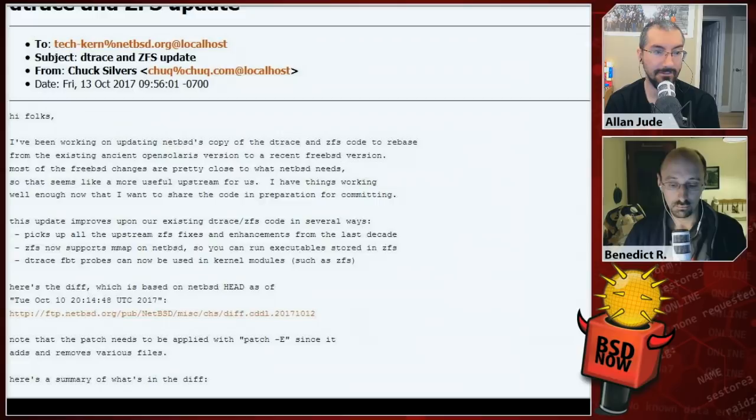The DTrace user registers stuff is still wrong and not working quite. And they have the CTF, or compact C type format or whatever, type ID overflow problem. There's too many different types. I think FreeBSD even has that problem still, because it only supports like 32,000 types and we have more. Currently unsupported features include the .zfs virtual directory. So accessing, you know, .zfs/snapshot/foo doesn't work. If Chuck happens to be watching, sometime after March, avg at FreeBSD rewrote that code. So you might want to target the new one rather than the old one when you try to get that working, because I think it's more straightforward and more the BSD way.